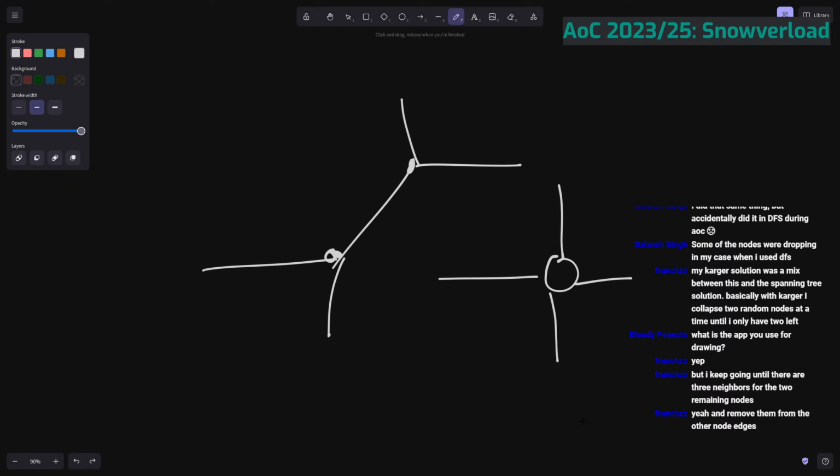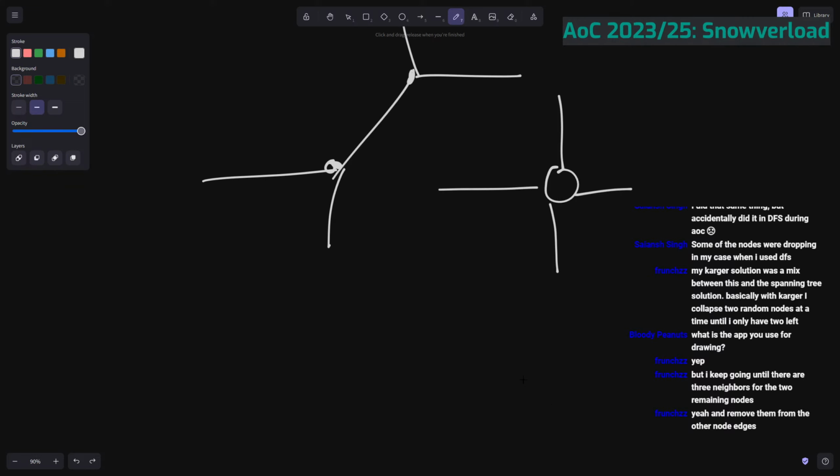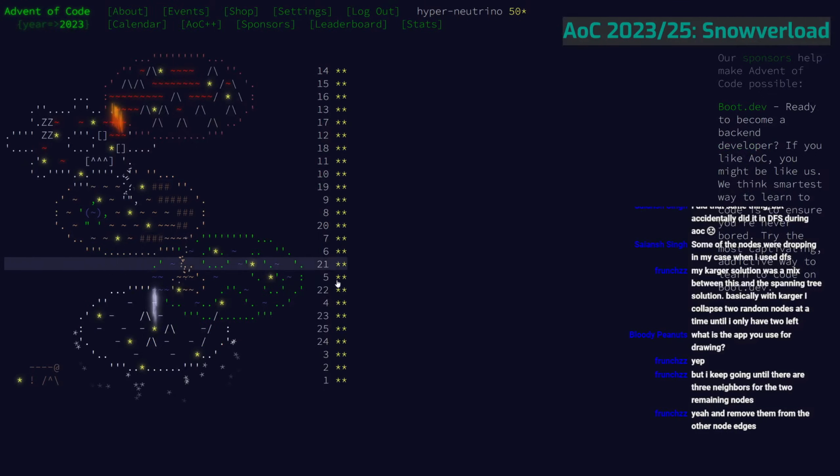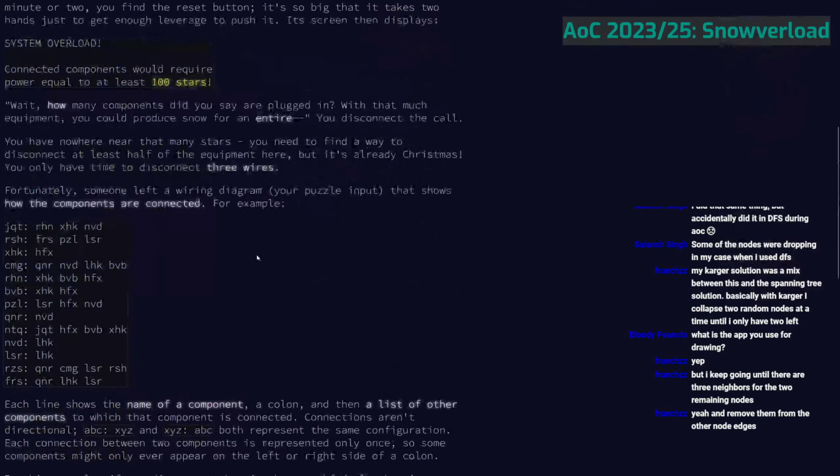Okay, I see. And so if we imagine a theoretical graph with three... Actually, let's use the test data.